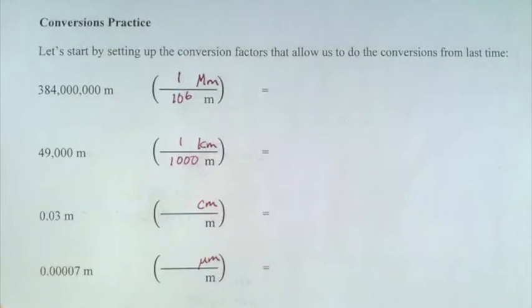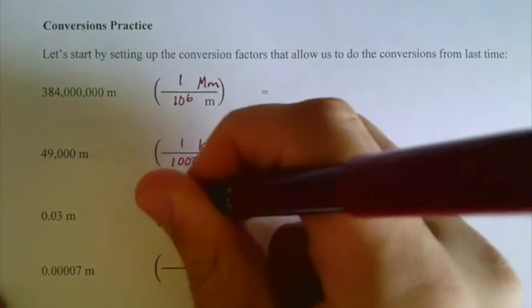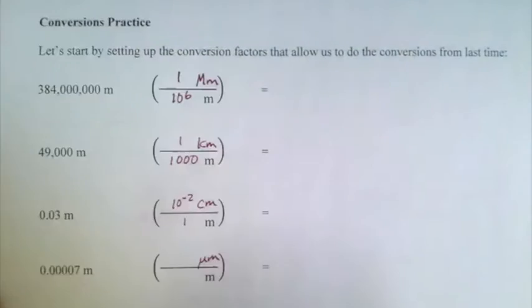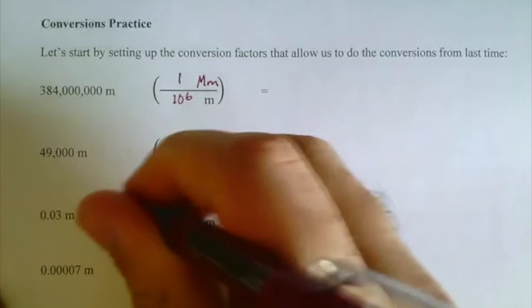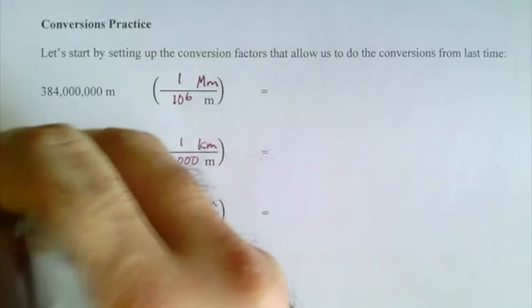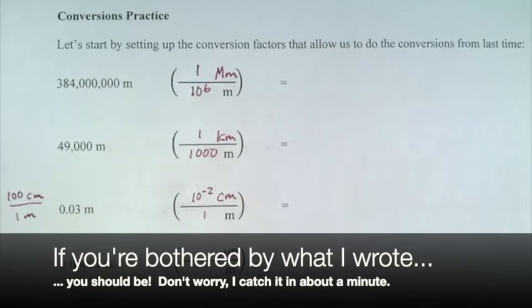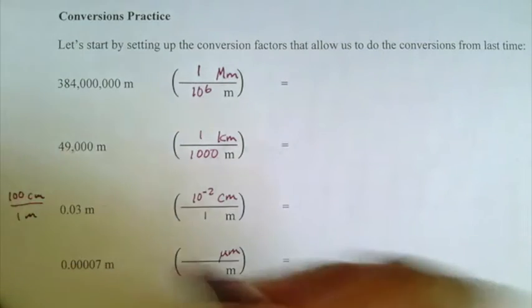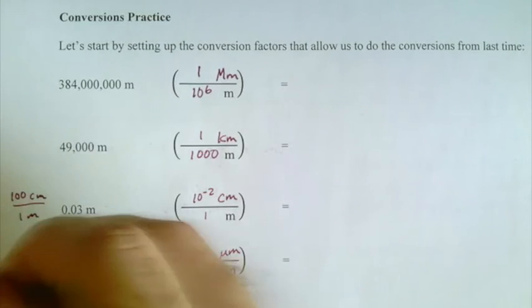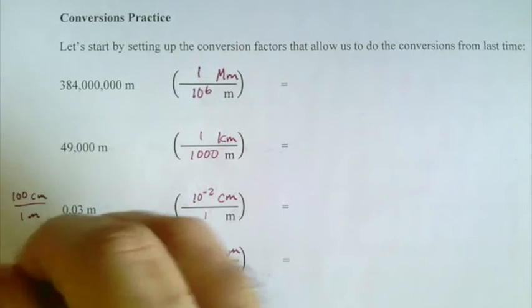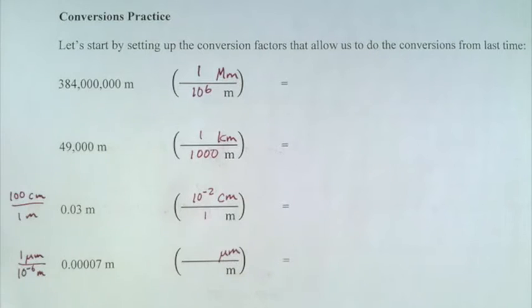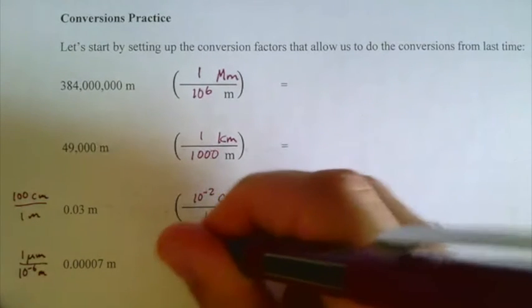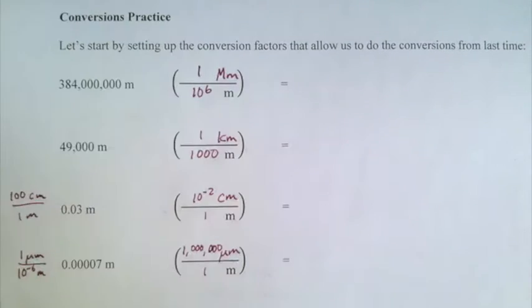Now, centi means 100th, so you could have done this one of two ways. Some of you might have this, or 0.01 in that top spot. Some of you might also instead have the version that is 100 centimeters equals 1 meter. Those are both perfectly fine. Either way, you're in business. Mathematically, they're the same thing. Lastly, here at the bottom, if we're doing micrometers, you could do this one of two ways. I'm going to flip which one's which in this case, just so that we're seeing all of it. One thing you could do is say 10 to the minus 6th meters is a micrometer, or you could say that I need 1,000,000 micrometers, 10 to the 6th, to make a meter.